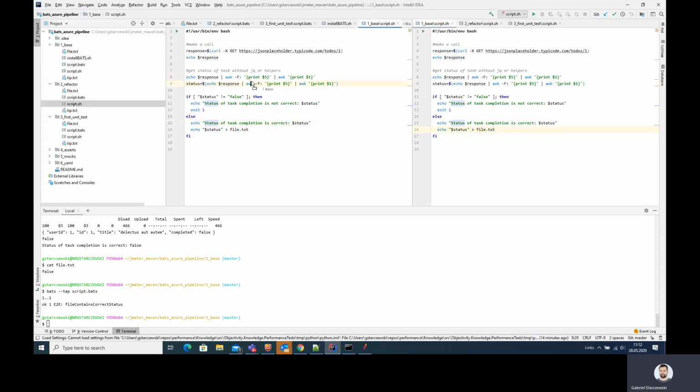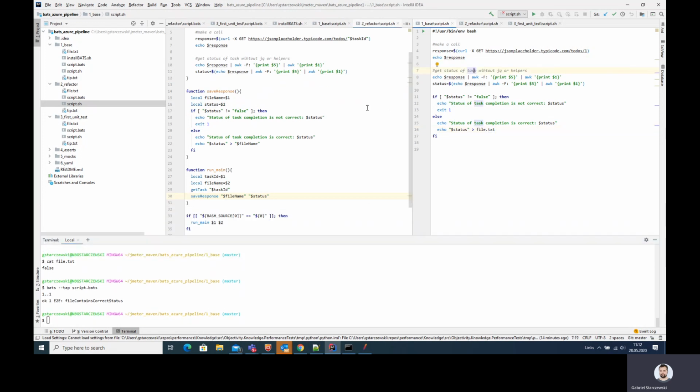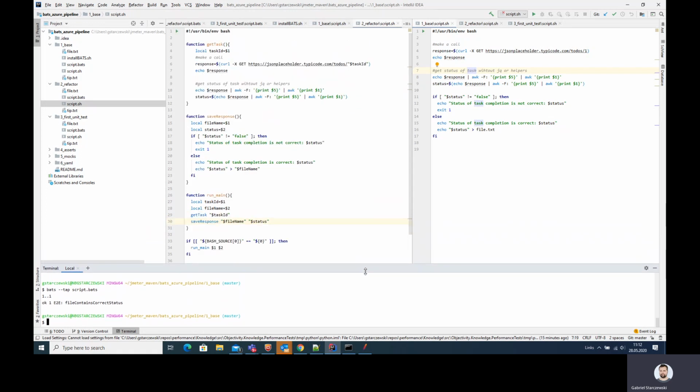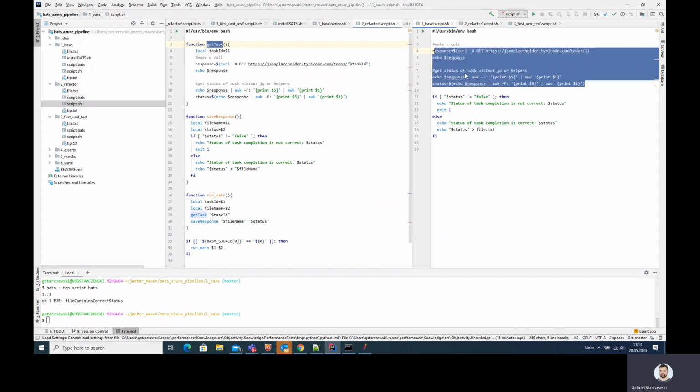Now, after those refactors, the script can look like this. I made it wider so you can compare the initial version with the refactored version. Hopefully you can see all of it right now. I think you can. And as you can see, I separated the logic of this script into functions. So there is one function that's responsible for this piece, basically getting the JSON object of a to-do and saving that to a status variable. In Bash, all variables have global scope. So if I do it, then the next function will be able to read this variable.